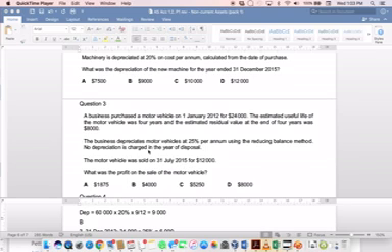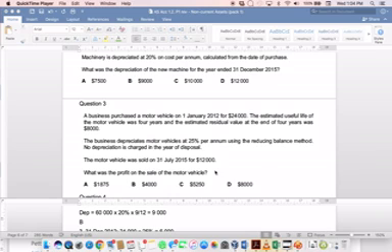So that means that because we don't charge depreciation in the year of disposal, we're not going to charge any depreciation for the 2015 year. However, you will charge depreciation for the whole of 2012, 2013, and for 2014. You are then asked, what was the profit on the sale of the motor vehicle?